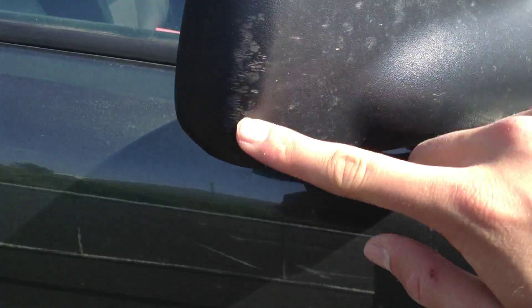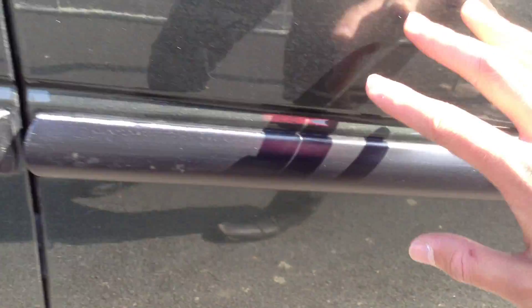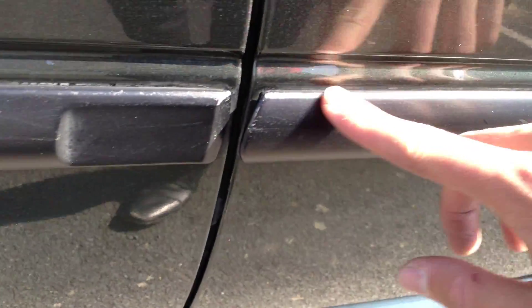The driver's mirror has a couple of scratches on the edge — they are plastic though, not much you can do about those. It looks like there's been a bit of paint applied on the driver's door, which you can just about see in the reflection. There are a couple of scratches there that will require polish anyway, and a couple of scratches below the driver's door and on the driver's door itself — just requires a bit of a polish.